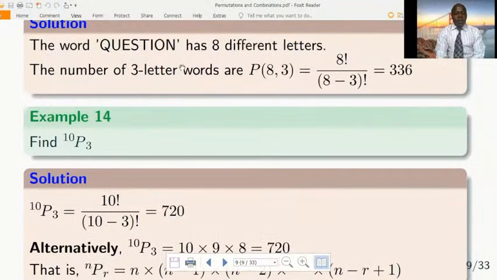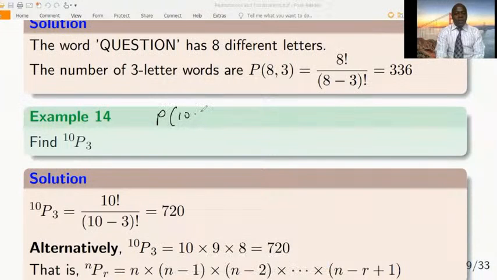Now, of course, this is what we've just been doing, and I told you that permutations we can write this way, or this way, or this way. Many books have different ways of writing. But the question is this, so let's do it. We know that we have 10 objects and we are arranging 3 at a time. So this will be given as 10 factorial divided by 10 minus 3 factorial, which is 7 factorial.